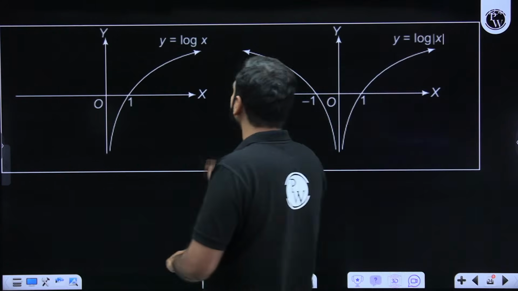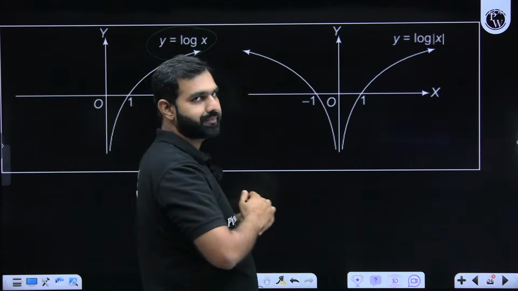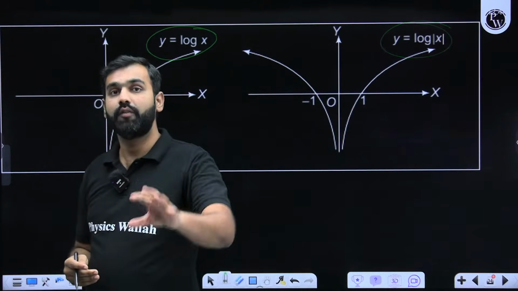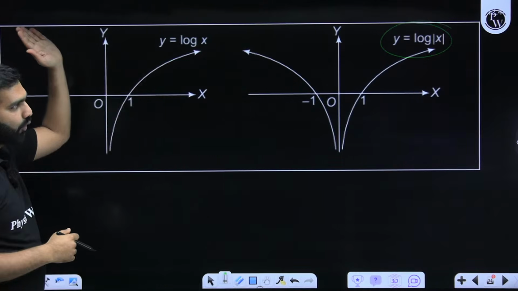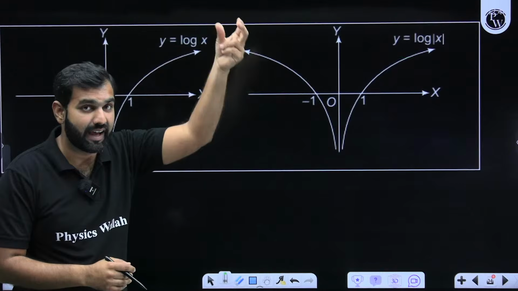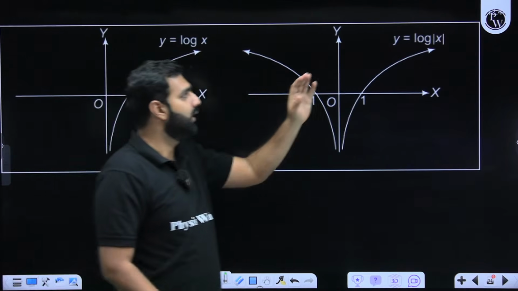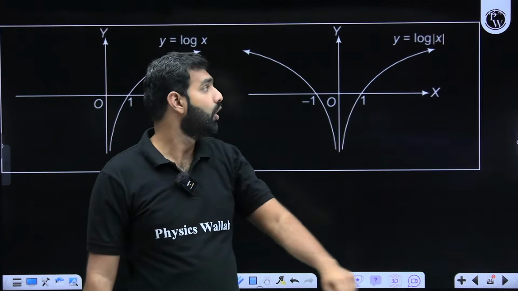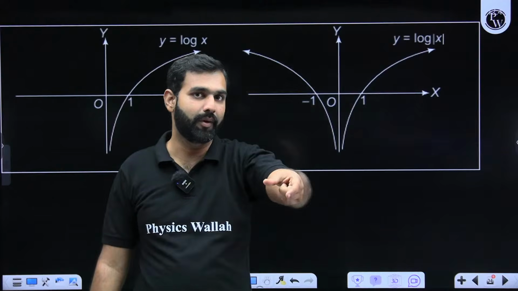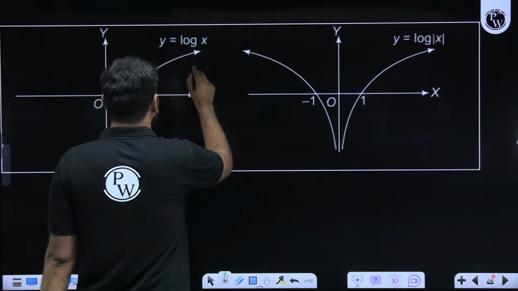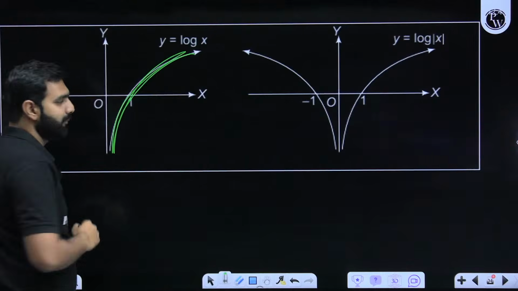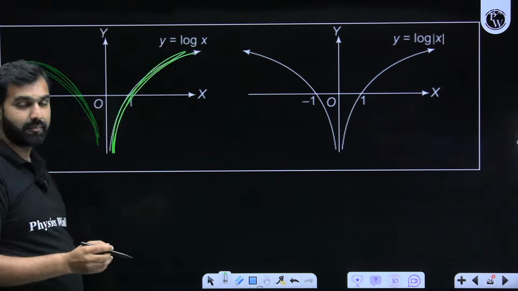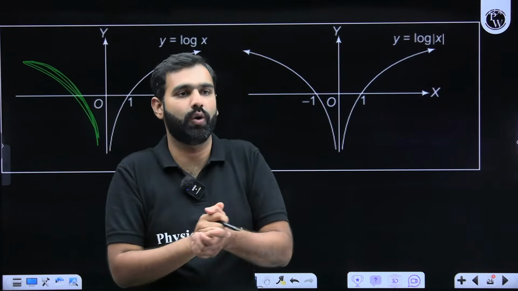The next part is y equals log of x is given, and then I'm asked to draw the graph of y equals log of mod of x. Now we'll do what I was saying previously. For log of mod of x, before x I have put a mod. So all the negative values of x will give me the same value of log of mod of x, because x has become positive now. For the positive values of x, I was getting all these values on the y-axis. For the negative values of x also, I'll be getting the same values of log of x, because before x, I have put a mod over there.